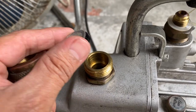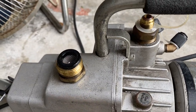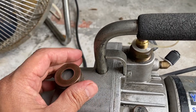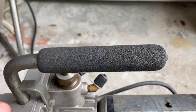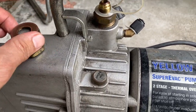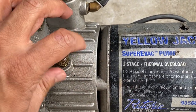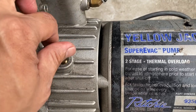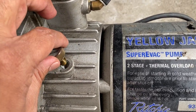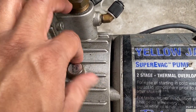You want to make sure there's no debris in there. Just pull it out and clean it once in a while. There shouldn't really be any dust clogging the exhaust when you're running the pump. Some of the newer models have the exhaust right at the handle. In this particular case, it's right here — the gas ballast. You want to make sure it's not blocked. Clean up all the debris from here. You can technically remove this whole thing, but just make sure nothing falls inside.